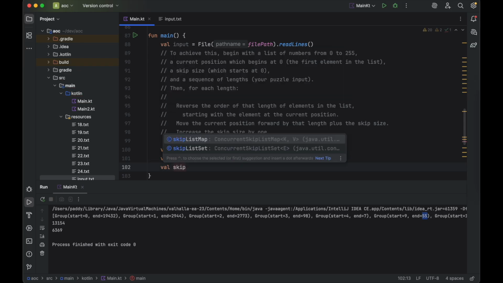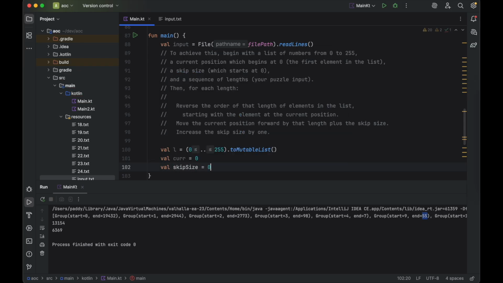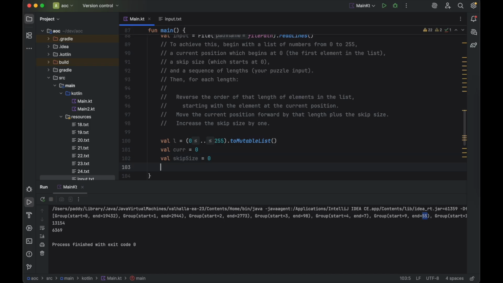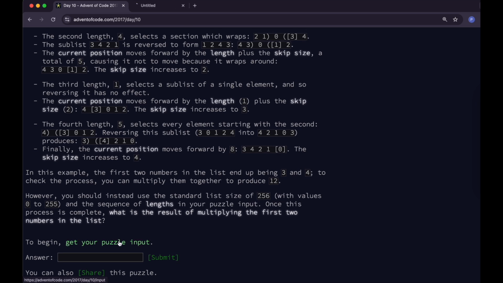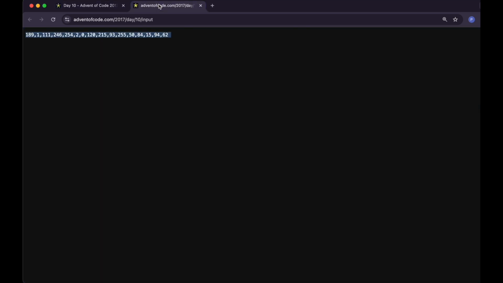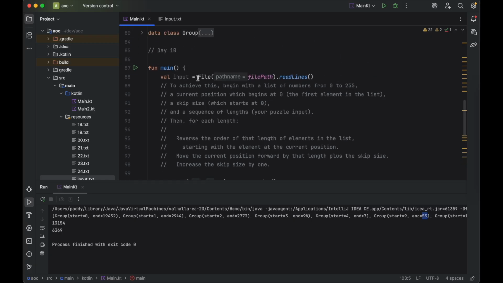Skip size 0. Sequence of lengths or puzzle input. What does that look like? Okay, this is just this.